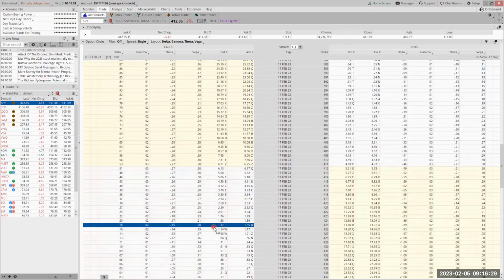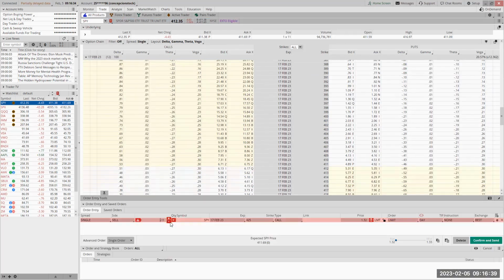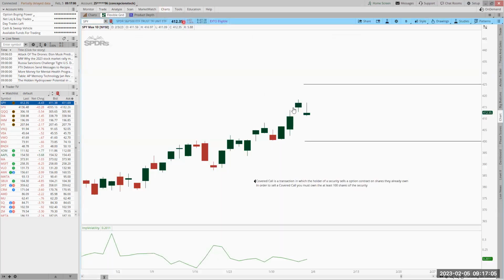You can see that if I go ahead and sell, you can see it very small below my cursor, the 425 strike, our account is going to automatically be credited $132. So you can see we're going to sell. I changed this from our default of 10 to 1 because we only own 100 shares. That's the S&P 500, 17 February, and our account is automatically going to be credited $132. So what does this mean? We come back to the charts.